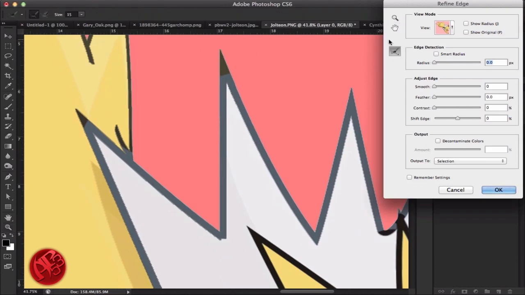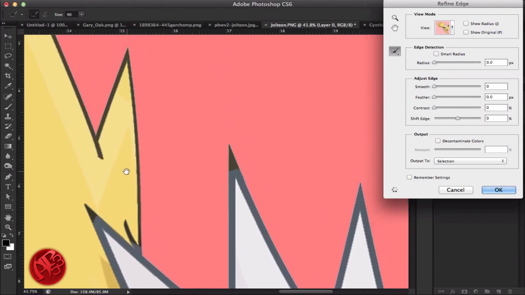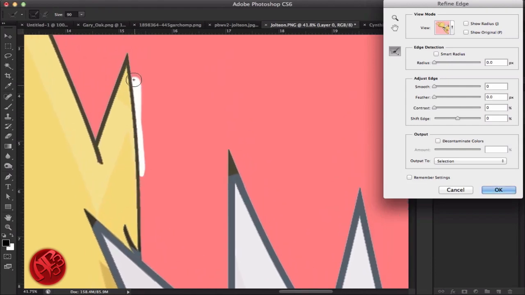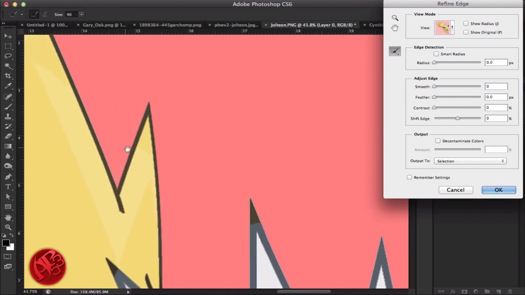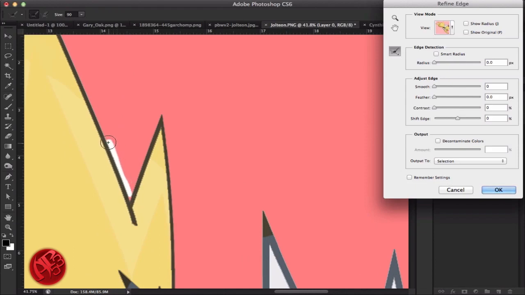You grab this little brush tool right here, and don't touch the very edges. You don't want to go over and make everything red like that. You want to go along just the simple edges. Make sure to get every little bit of white. No one wants the white around. See? You can't see the difference now, but if you look over here compared to over here, you see very little to no white over here with a crap ton of white over here. Get rid of that. The white is practically gone. And then you just gotta go all the way around.